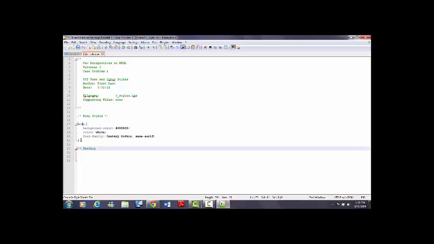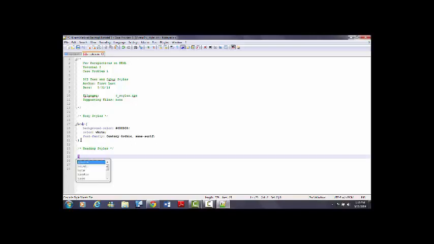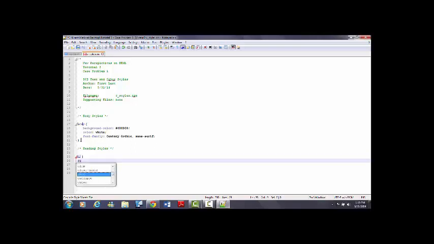So we're going to label this one our heading styles. Press enter, enter again, and we're going to do our first heading. We want to go ahead and do our color first, and we want to label our color as yellow.